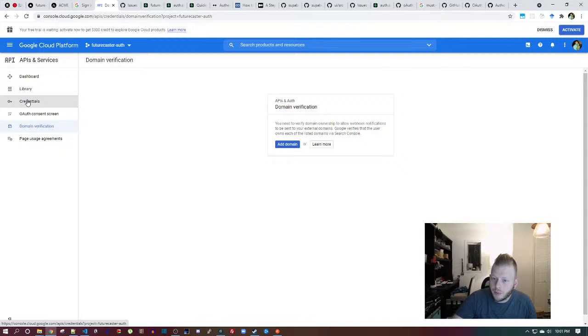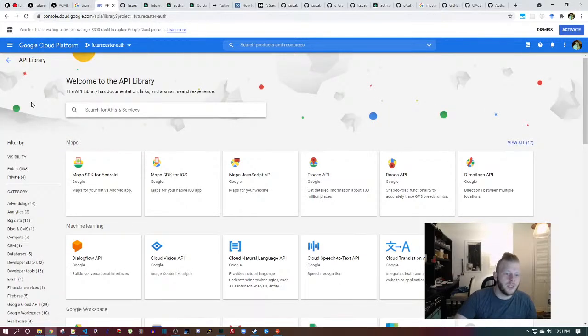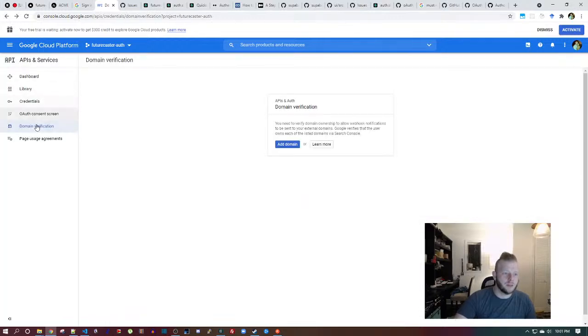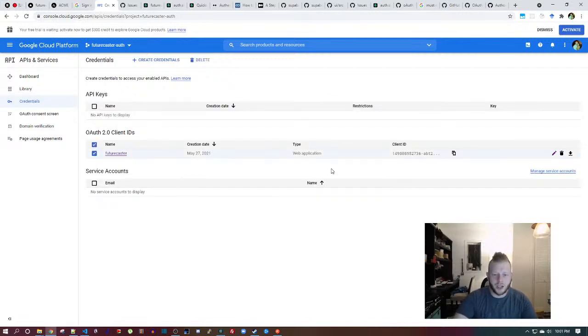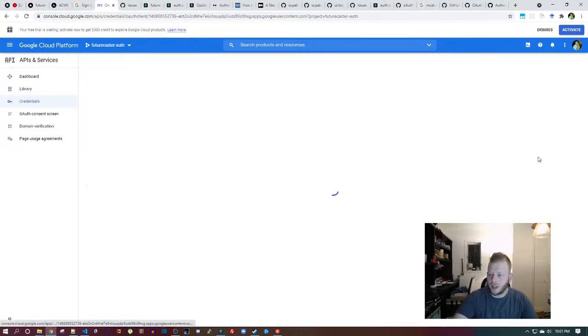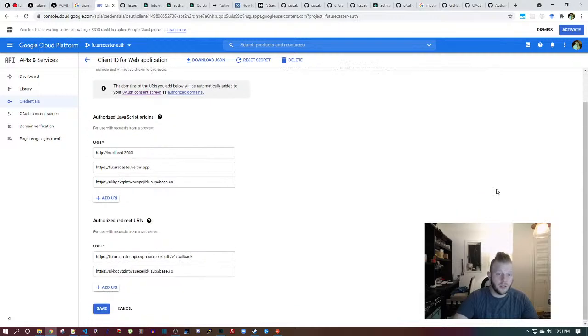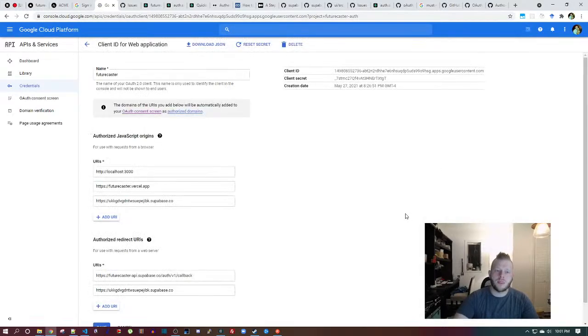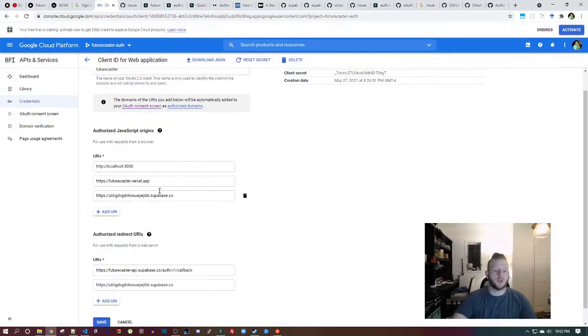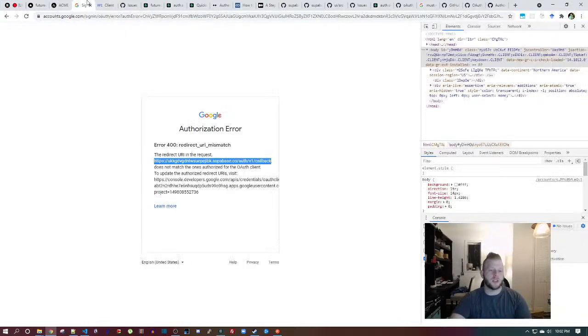Domain, you need to verify domain ownership to allow webhook notifications. We'll do it later. Whoa, all the APIs. I don't want those. Credential, edit credential. It looks like it's persisting to me. I'm going to refresh the page. Okay, looks like it's persisting on the Google side.